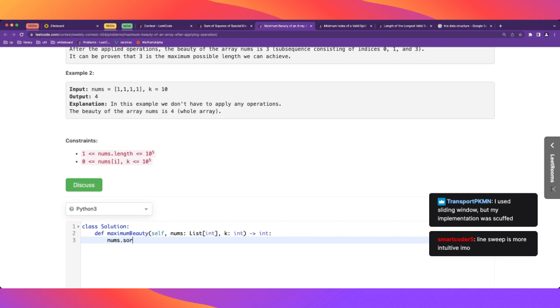So let's do this one. Like I said, we want to sort them, and then we just apply the usual two-pointer solution. So we have 2 pointers, the left and the right pointers. These pointers define a subarray.